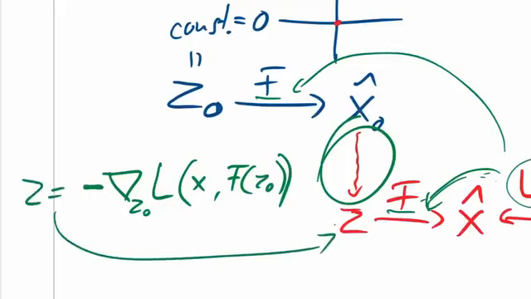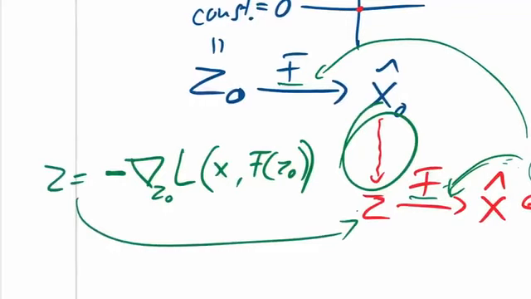Z equals that. What does it mean? It basically means that, so you've tried to produce an image, but this is the real image that you want to get, and the loss measures how far apart you are from that real image. How would you need to change your initial guess in order to make that loss go down? So the negative here is to make the loss go down, because otherwise it would make the loss go up. Okay, so it basically simply says, how do you need to change your z0 in order to decrease the loss, in order to get a better z for representing this particular image right here?